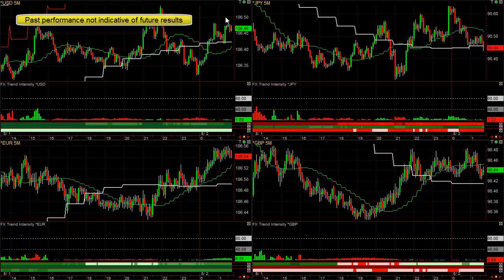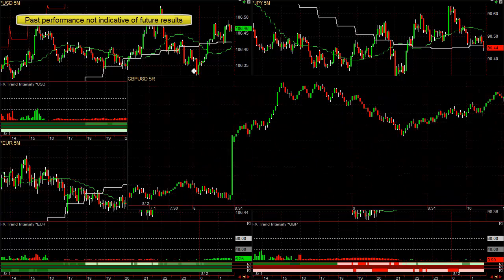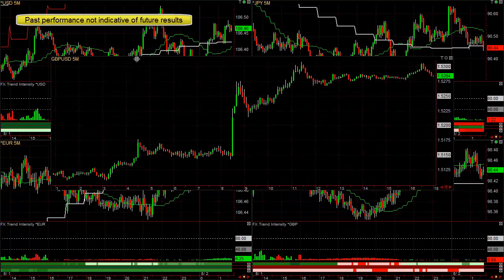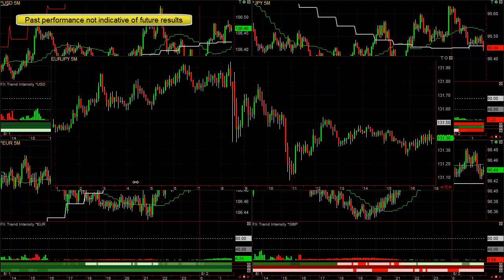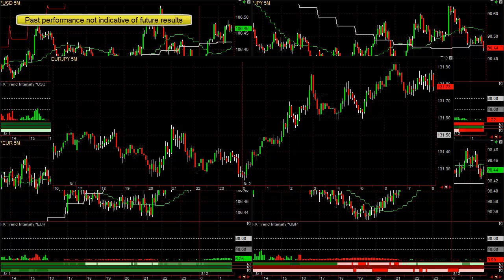The pound's also right up near its high of the day. It doesn't have that far to go above yesterday's high, and if it breaks out over yesterday's high, there's likely to be a ton of buyers. The euro yen is a little bit higher probability in more volatile currencies, so I'll show that one. We'll go back to a 5-minute chart. So you can see this trade at 2 o'clock when it broke out.